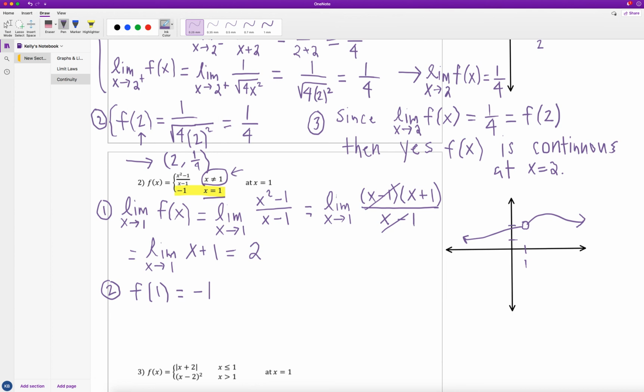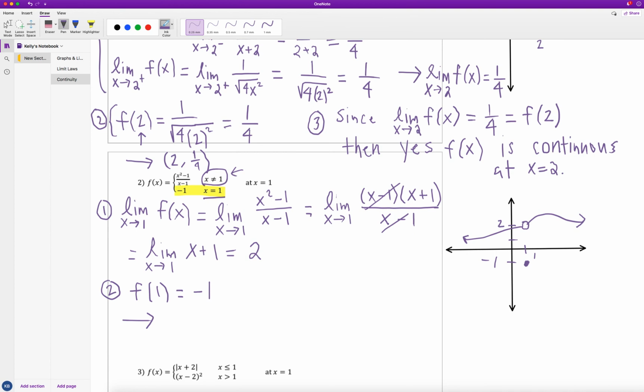Now, hopefully what we've noticed now is that the limit was equal to 2, but the function value is equal to negative 1. So if I go back to the graph and I draw it, realizing, let me erase that so I have space, is that when x equals 1, I have the closed circle down here at the negative 1 value. And in this case, although the limit exists, it does not equal the function value, since the function value is down here at negative 1 and the limit was up there at 2. So in this case, this function is going to be discontinuous because that limit does not equal the function value.